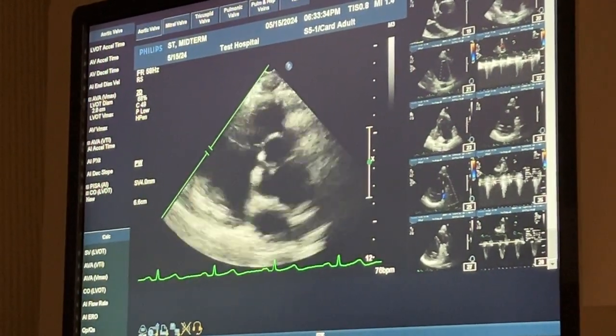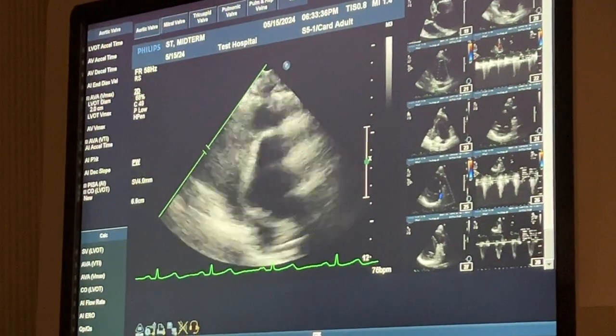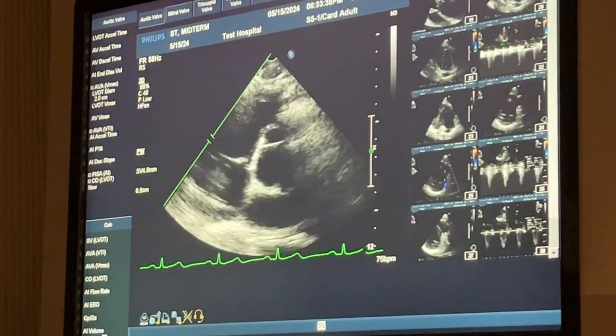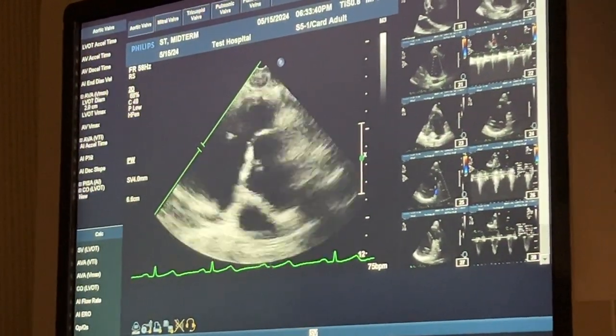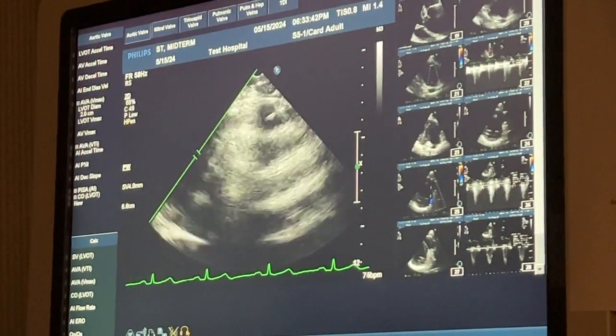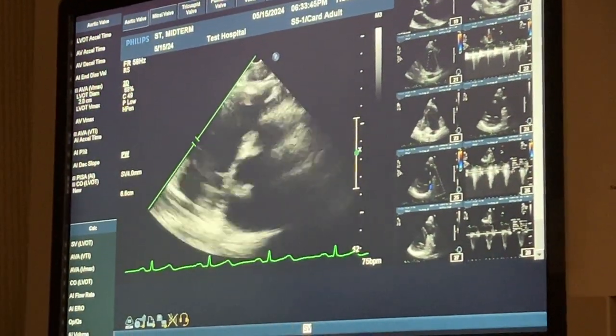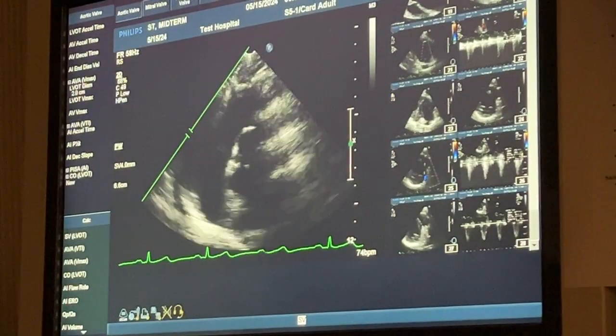Okay. So the first picture I'm going to take is when I want to make sure I can see the aortic valve the best. This is the landmark for a really good short axis at the base. I'm just moving back and forth between this higher and lower window to get my best view.